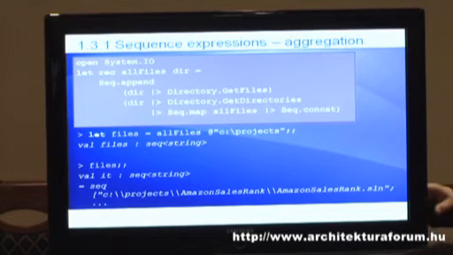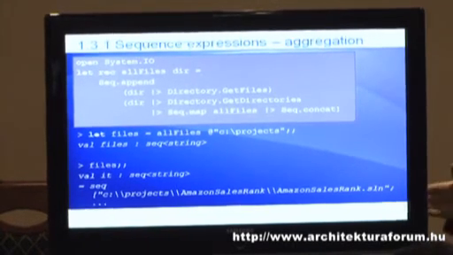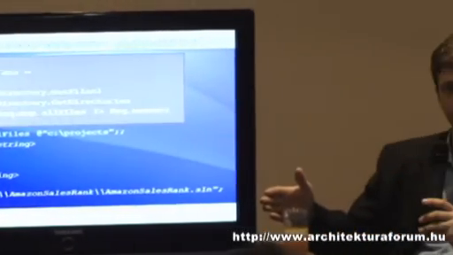And the way it does that is it appends two sequences. First, it will ask all the files in the current directory, then ask all the directories of the current directory, and basically find all the files of those directories and concatenate them. So as you see, we are starting to compose these functions, and suddenly in just 2 lines, we express something pretty complicated. I mean, I challenge somebody to write this in C#, and if you can do it in 4 lines, I will pay your dinner. So here's an example. You basically find all the files in your projects directory, and you list, and here you get a sequence, a lazy sequence that you can iterate through.